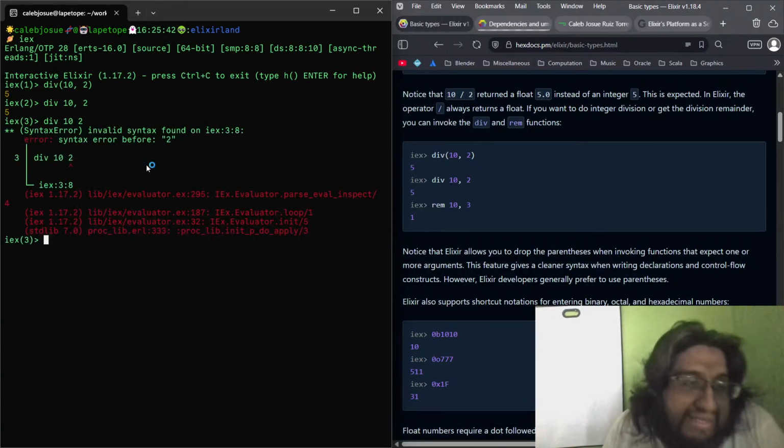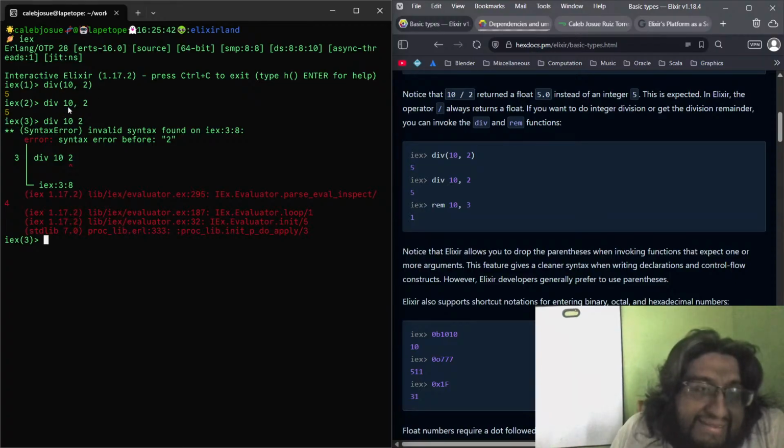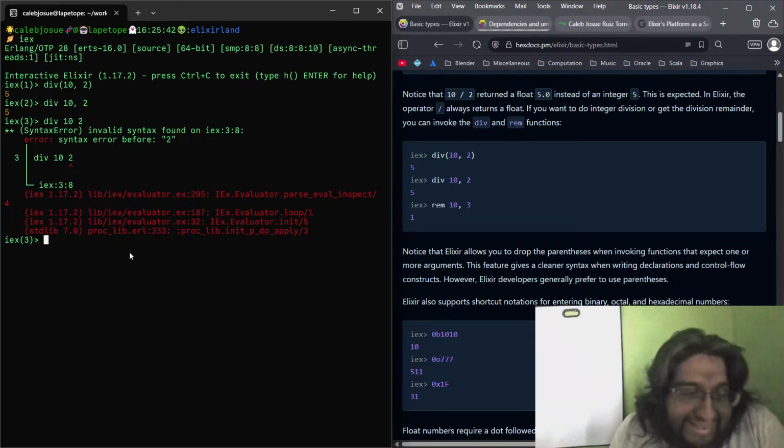No. So it works with parentheses and the arguments, and then without parentheses and the arguments, and then without parentheses, without the comma, and it says, oh, what's this? What's this number two? I don't know him. So there is a concept that I would like later.